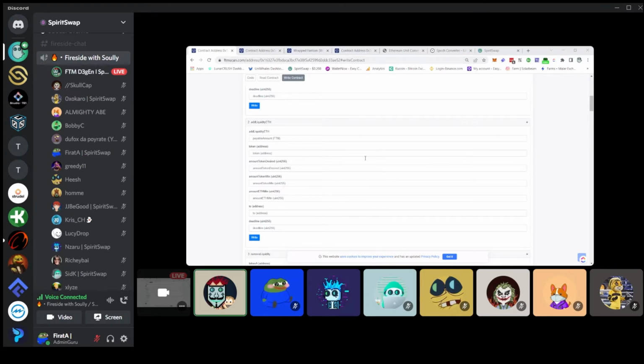What I've just pasted in there is the router contract. This is used directly for making the liquidity pool as well as breaking the liquidity pool. We used the same contract last week for facilitating a swap. This is one of the main smart contracts associated with our AMM. Next, we'll need both respective token contracts. Again, we're going to be using Spirit as an example this week, Spirit Phantom, just like we did last week. So you need the Spirit token contract. You'll also need the Wrapped Phantom token contract address. We'll also need the LP contract, which is for querying the value of the liquidity pool. And also, again, the two tools that, if you were here with us last week, you'll be familiar with: the ETH converter tool and the epoch time converter.